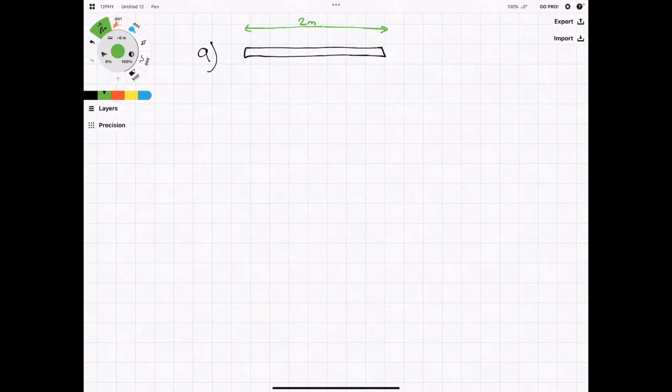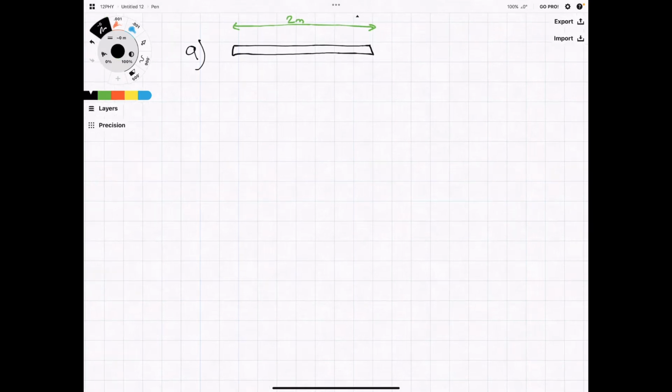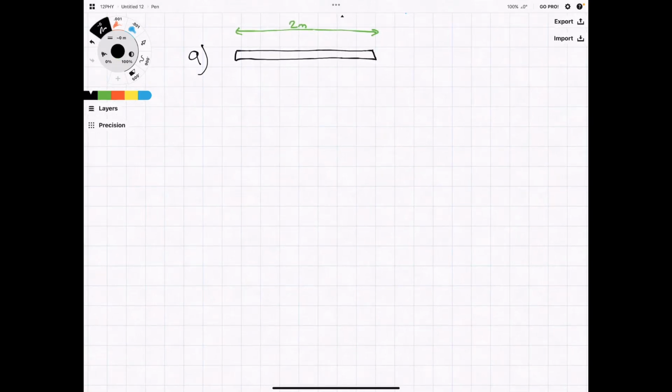So what we need to realize is that the weight force of our plank always acts through the center of mass, because we're in year 12 and that's what we do to simplify it. So we know that somewhere here in the middle, we've got our weight force. Okay, and we need this weight force to create a torque on the spring scale, so that we can measure the amount of torque that it creates.